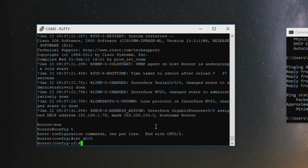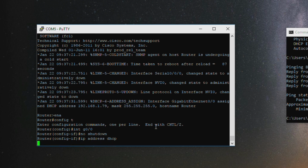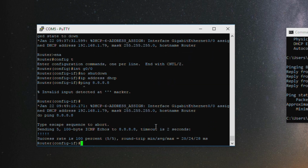Interface Gig 0/0. That'll take you to the config interface. We're going to do a no shutdown, and set the IP address for DHCP. And that's going to be your connection coming in from your ISP, so that your ISP router gives it an automatic IP address. From there, just to test things, you can go ahead and ping the default Google IP address. I forgot I was still in the interface configuration. So from there, you can do a "do ping", or you can back out, hit exit, and do a ping the regular way.